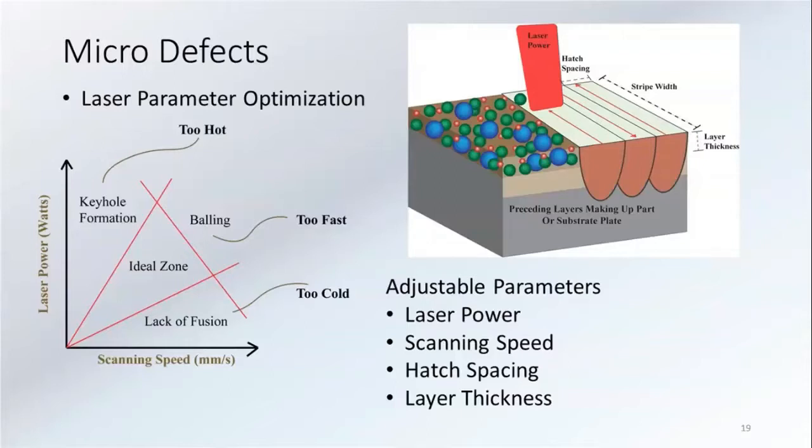So let's keep going. Your layer thickness and your hatch spacing will be kind of tuned to some of that as well. But again, lack of fusion is what we really don't want. Keyholing we're okay with. If you're having balling, your laser settings are way out of whack.